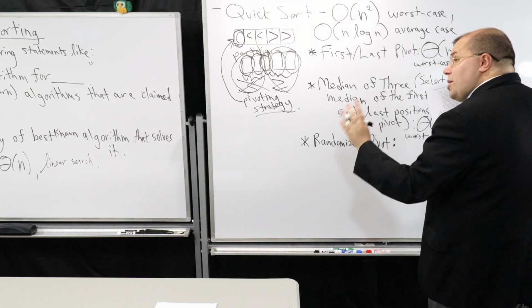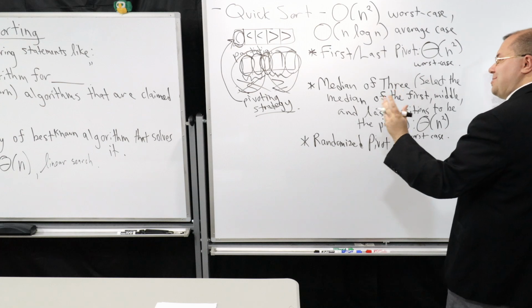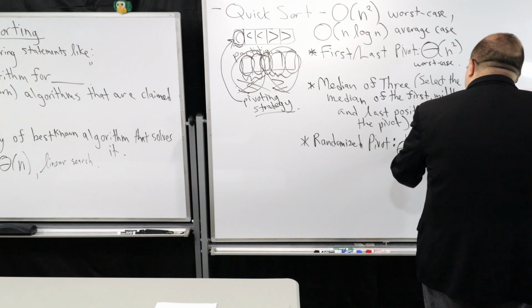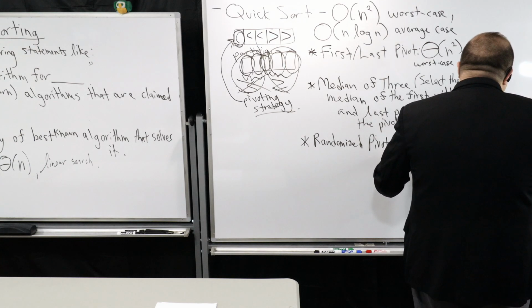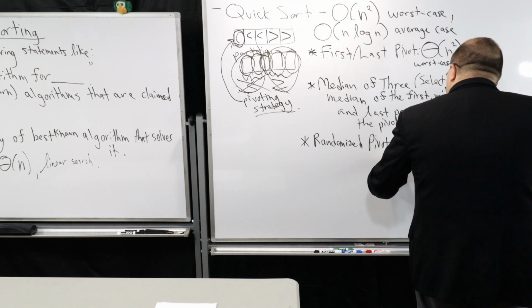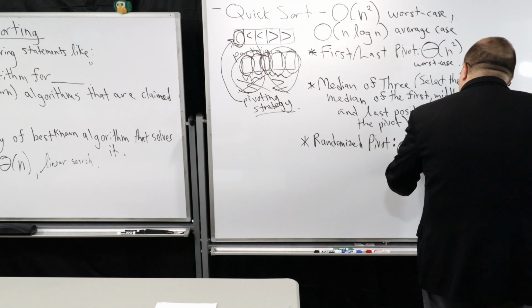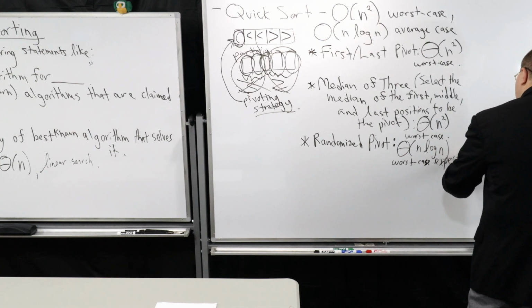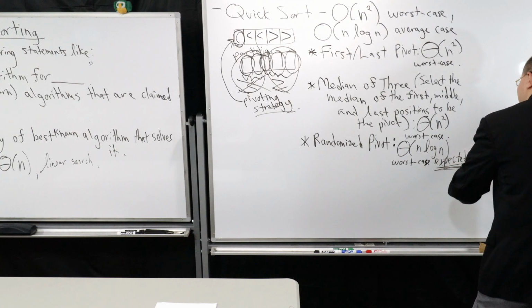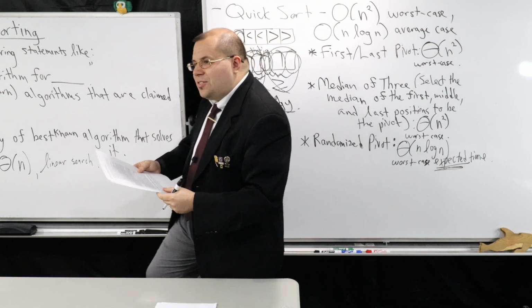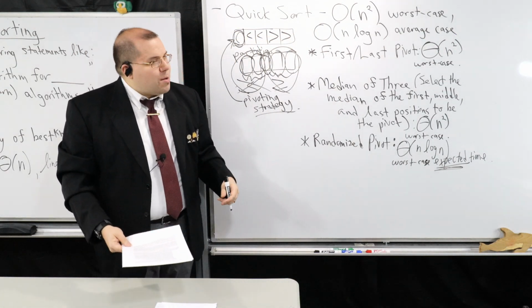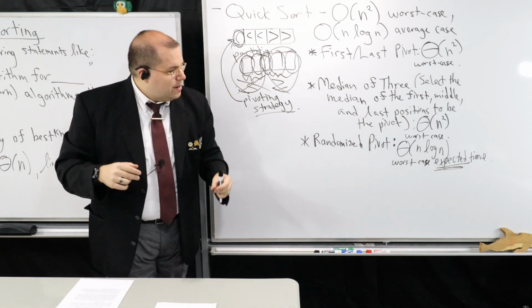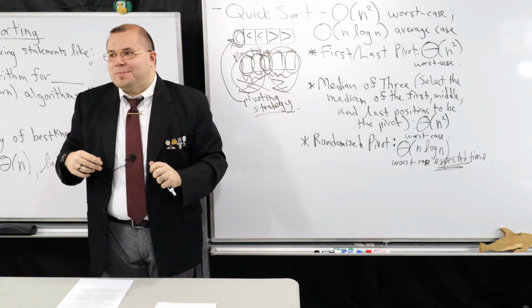But I want to make sure you're aware of it, and I want to make sure you know that these randomized approaches do exist. This actually has big theta of n log n. And this is, in fact, going to be worst case expected time. And let's underline the expected part. When I talk about expected, I mean in technical terms, if you know anything about statistics, I'm saying with high probability, it's going to run in n log n.